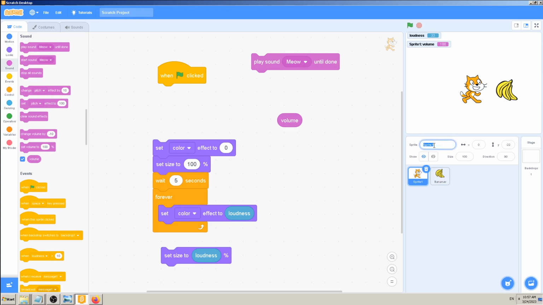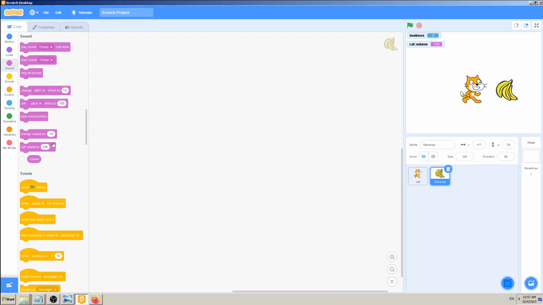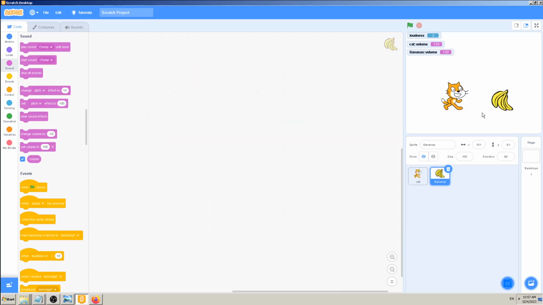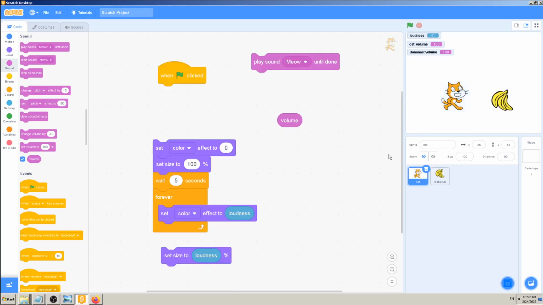I can rename that sprite to cat to be more obvious. So cat volume is 100%, and now when I check bananas volume, 100%. So both of those have 100% of the volume of the sound effects on them.